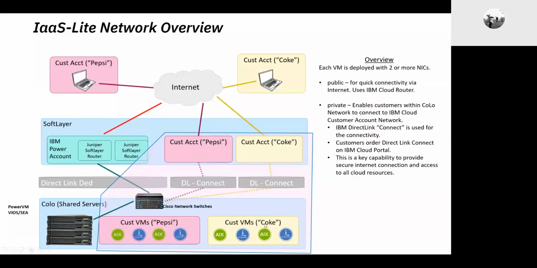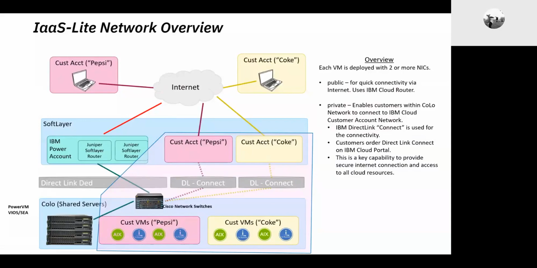Now for private networking, that's Coke. So Coke is on a private network. So I won't be able to just have an external IP that I can SSH to since it's a private address. Instead, what I, the customer, Coke, will need to do is create a similar path that Pepsi has for public networking. So the first thing I need is a connection from the x86 side of cloud back into Power. So me as a customer, in this case with private networking, I will need my own Direct Link. Now, I don't need a dedicated connection. That is an option, but that's heavyweight, that's expensive, a bit overkill.